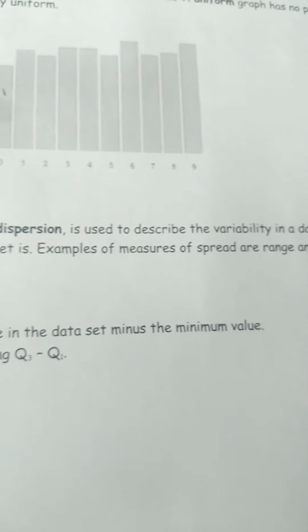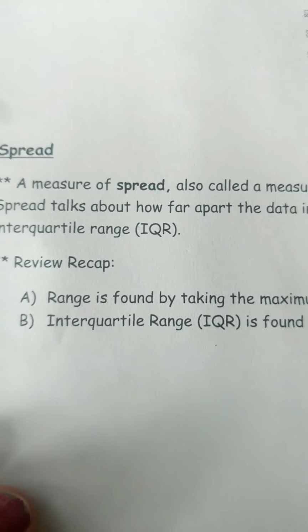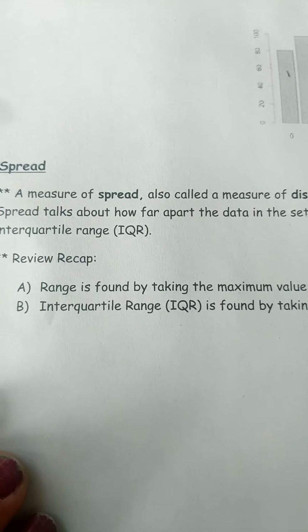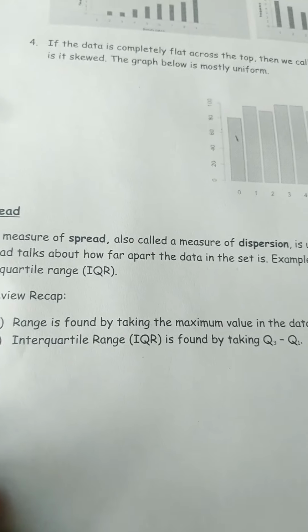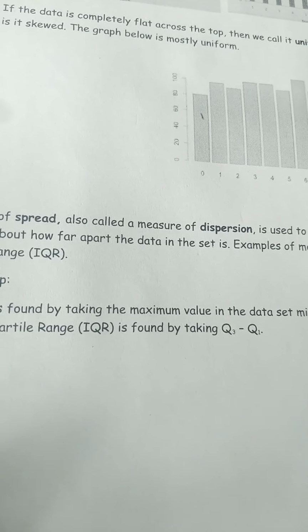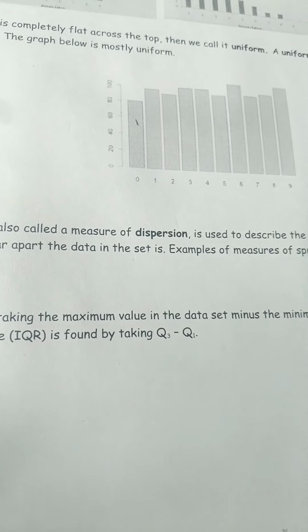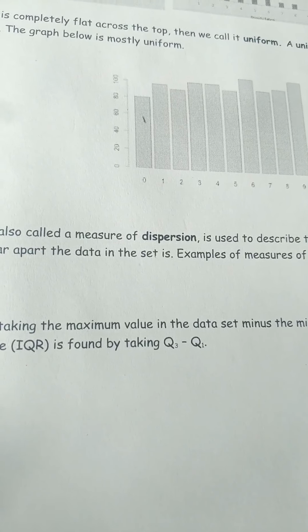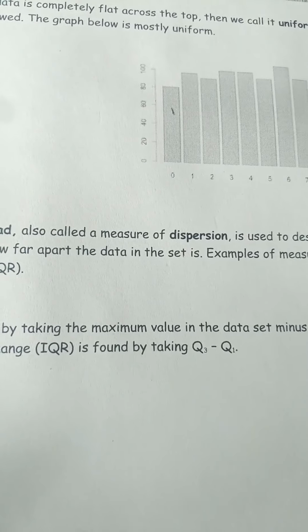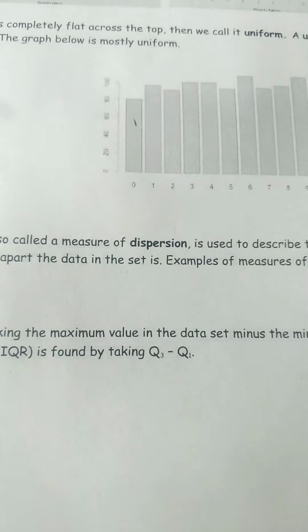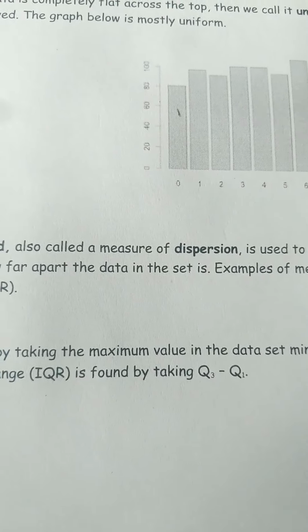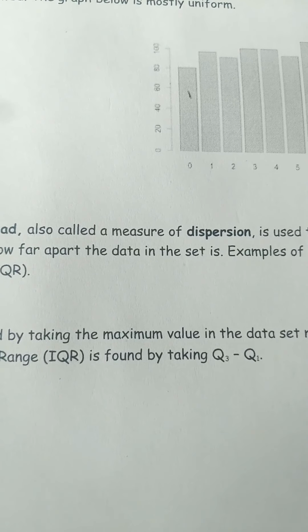Examples of measure of spread are range and the interquartile range, or IQR. Now, I know this has been a while. You find the range by taking the max minus the min, and we find the interquartile range by taking the third quartile minus the first quartile. Like I said, it is not so important to me that you can come up with those quartiles. I'm actually going to teach you how to do this all on the calculator. For today, I want us to focus on how different spreads affect the mean and the median and what different things do to the data.